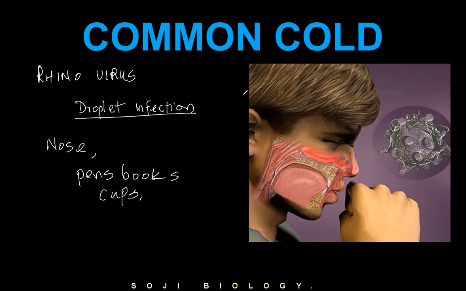And what are the symptoms? You get nasal congestion. Your nose remains blocked. From the nose, mucus keeps coming out, so discharge from the nose. You have sore throat and hoarseness in the throat, cough, headache, and tiredness. And it stays for 3 to 7 days. And if you take complete rest, you can overcome the common cold.